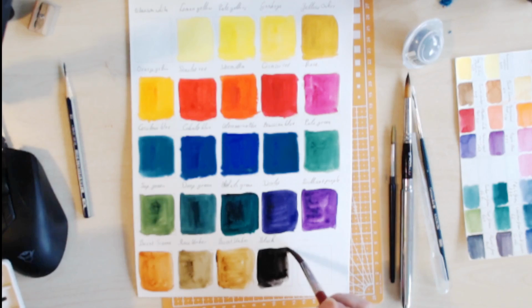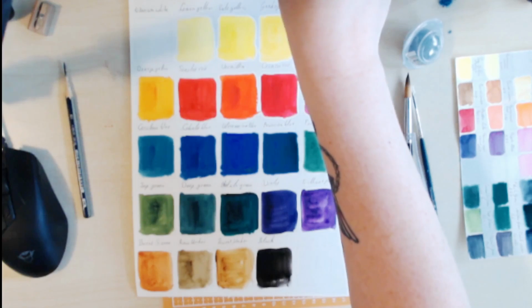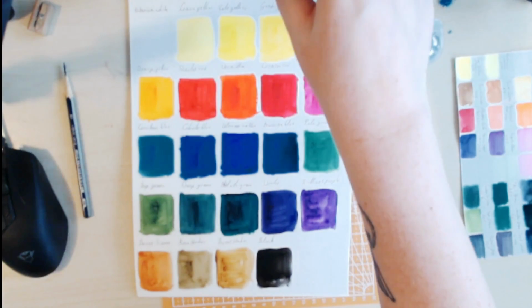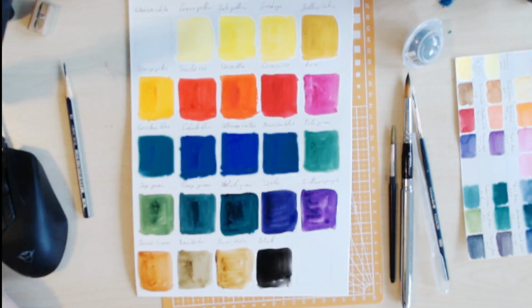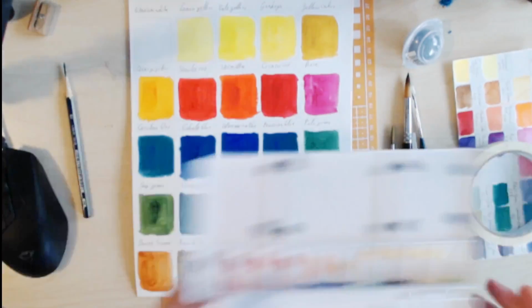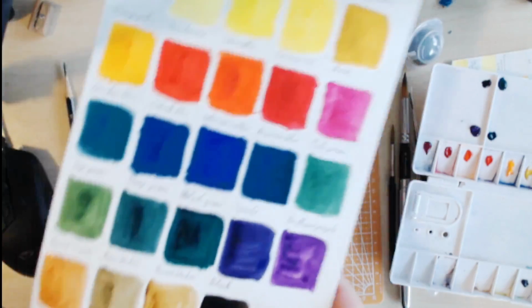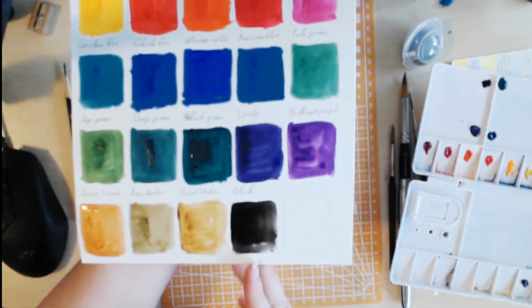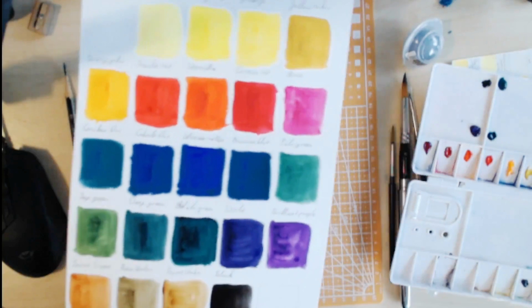Wow. That is a good black. I really like that black. That is... Those are very intense colors. The black is very intense, but also the reds and the blues, extremely intense.